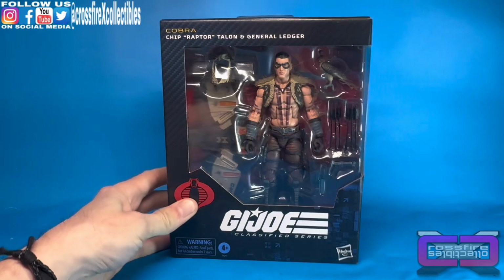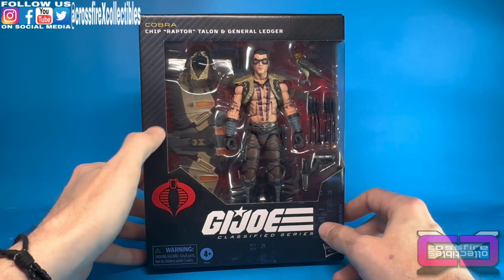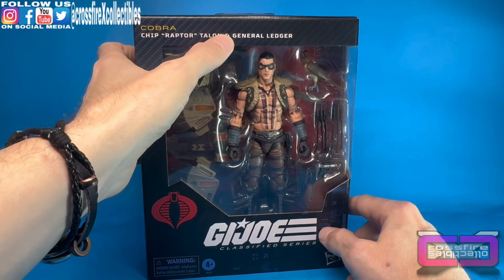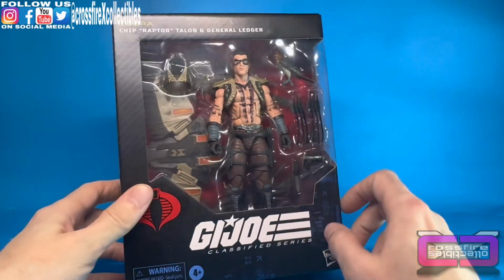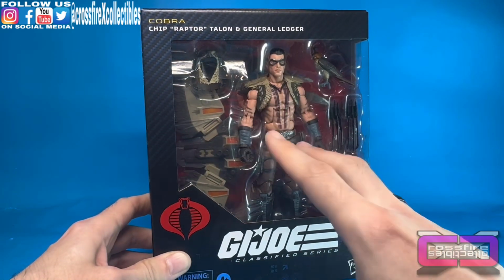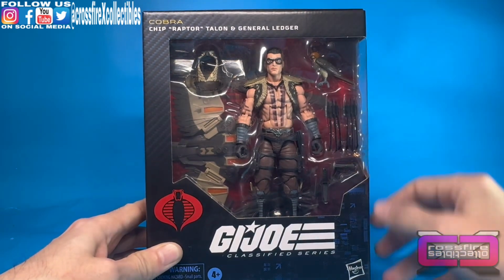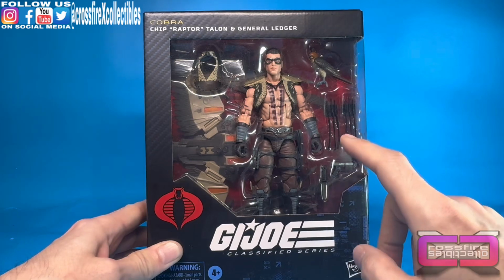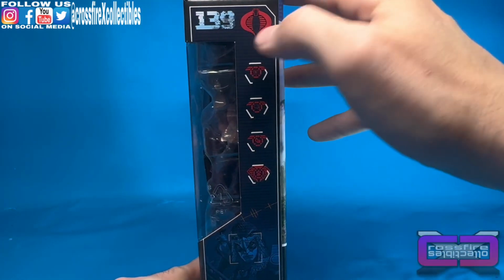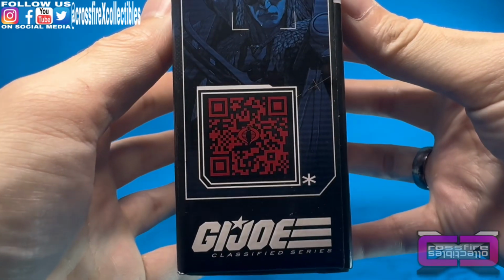So, first things first, we'll go over the box. Here you have it. The blue and black kind of carbon fiber background. You see Chip, Talon, aka Raptor, and General Ledger. Cobra symbol. There's his wing gadget flight thing back there. There's the figure. General Ledger. Got a pair of claws, a knife, and a pistol. Flip to the side. 139 Cobra. There's some stats. And you got a QR code.